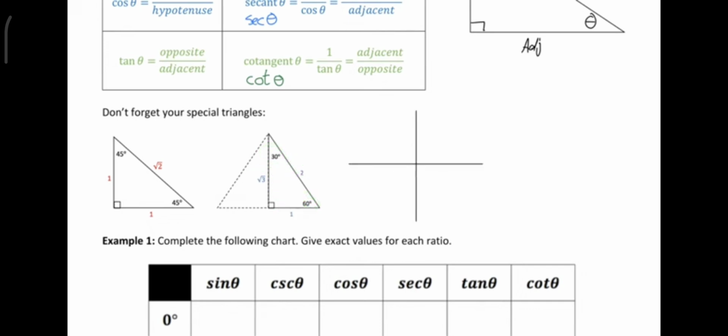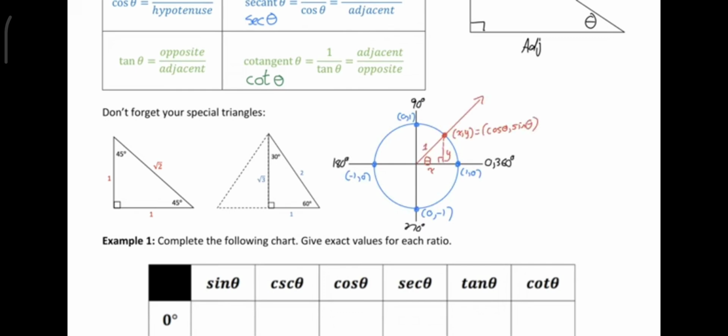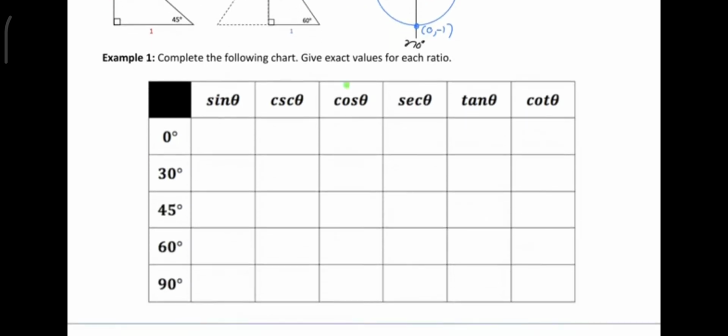The other tool you might want to know how to use is the unit circle. Let me quickly draw that for your reference. So as a reminder, if we know the xy coordinate of where this terminal arm intersects the unit circle, the x coordinate tells us the cosine ratio of the angle, and the y coordinate tells the sine ratio of the angle.